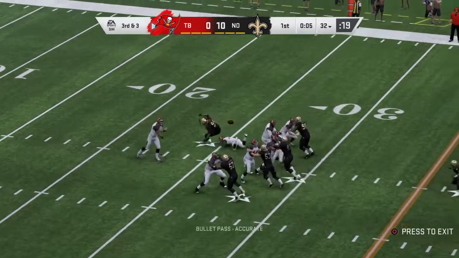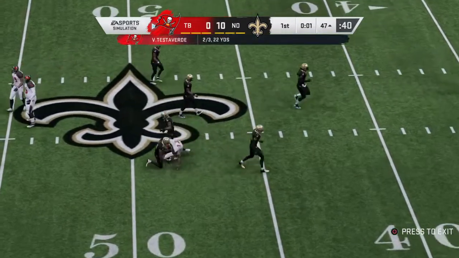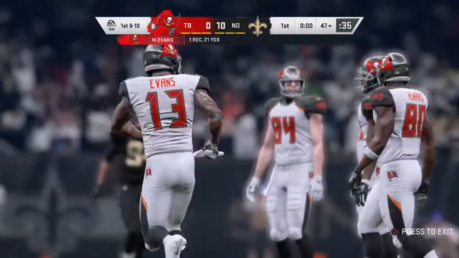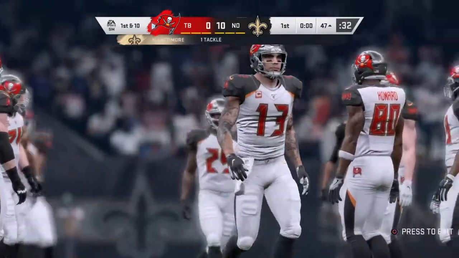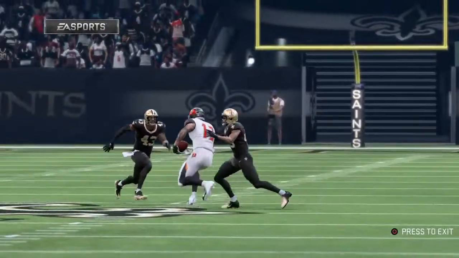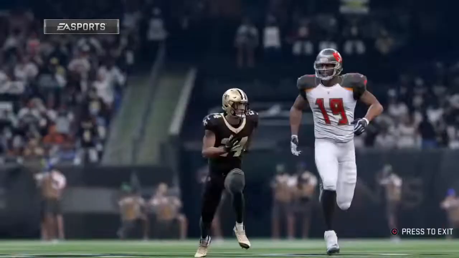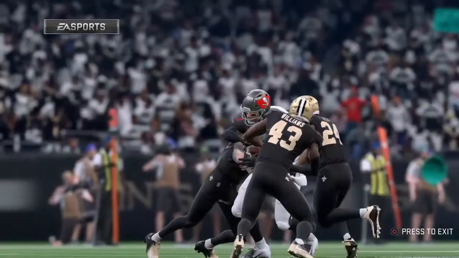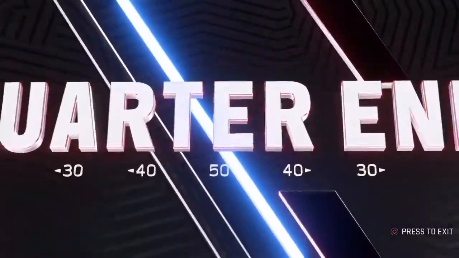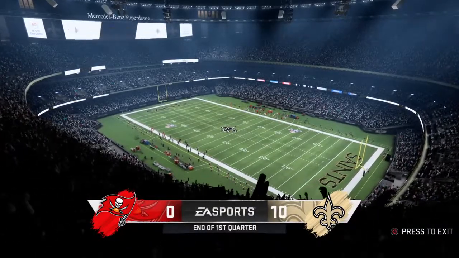On 3rd and short, they'll try and pick it up through the air. He's got Evans. And he'll be taken down, but not before they work it across midfield. Well, they were in search of a short gain on 3rd down, and they wind up nabbing over 20 yards. 10-0 the score after 1 on EA Sports.